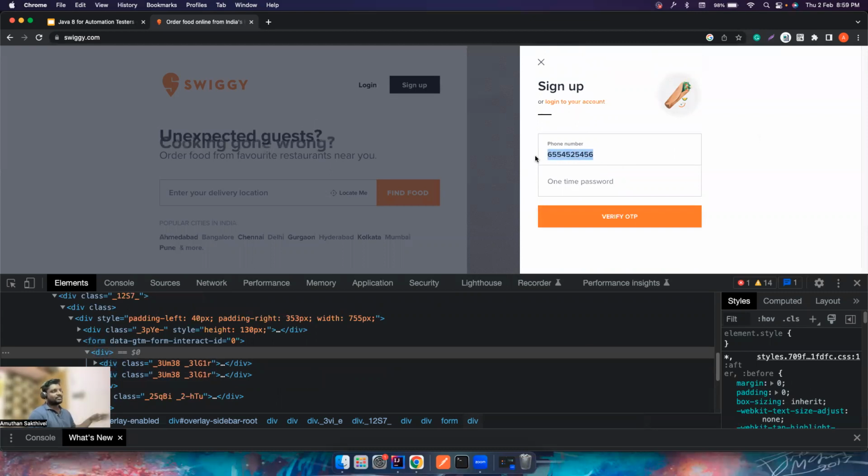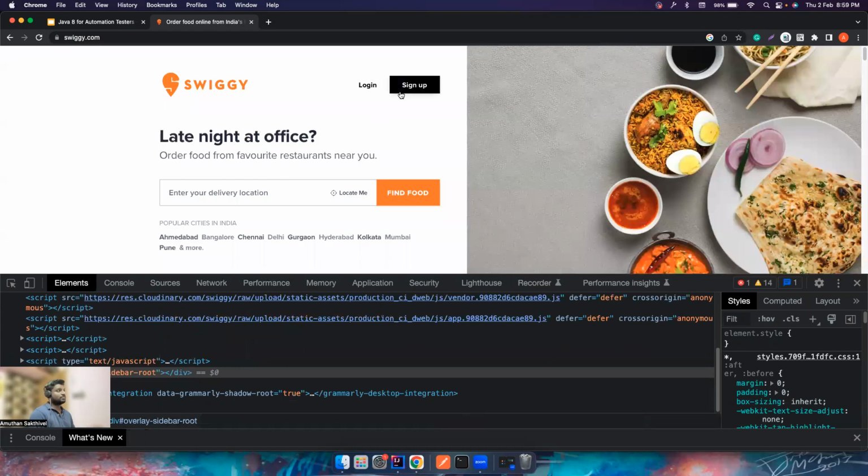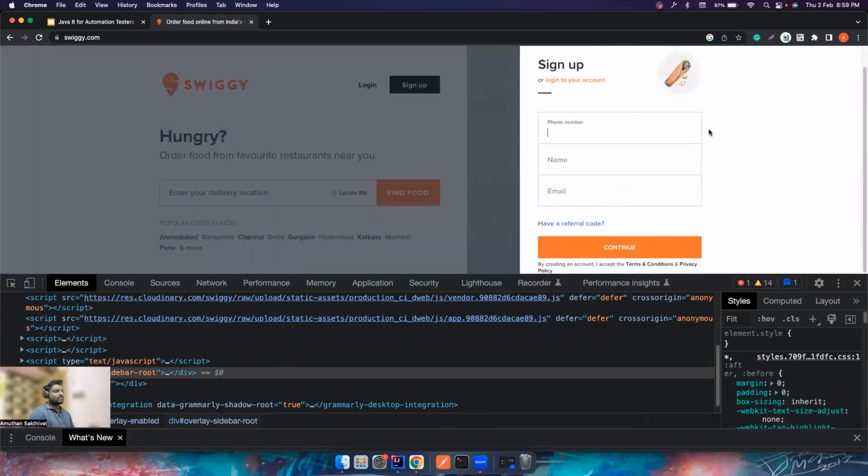I can automate this, and I can make this send OTPs to the customer multiple times. I don't know if they have written logic to restrict the number of OTPs being sent in a day or whatever, but having a captcha can really help here. Oh, so if you notice, I also went to that screen. I don't have an option to go back.